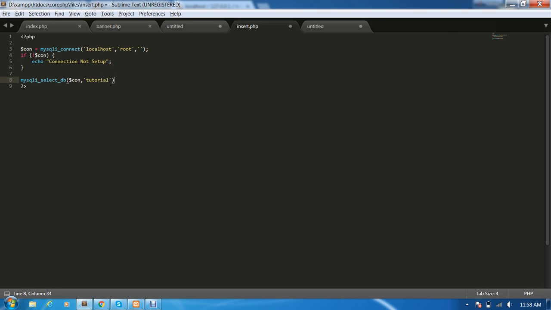Okay, so again we will use an if condition here. If not this mysqli_select_db, we can define it here or directly in the if condition, but it's fine.